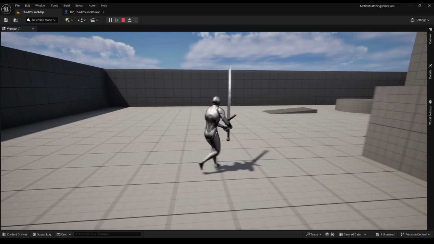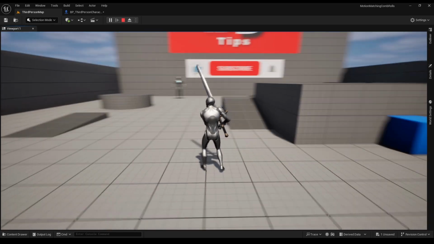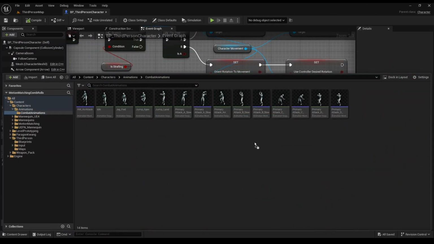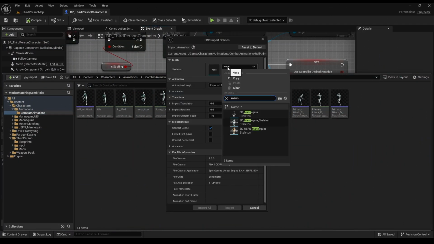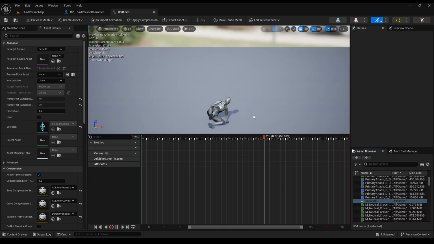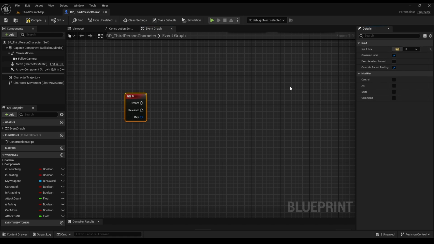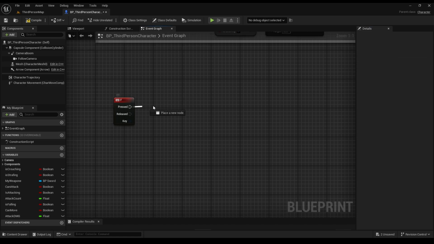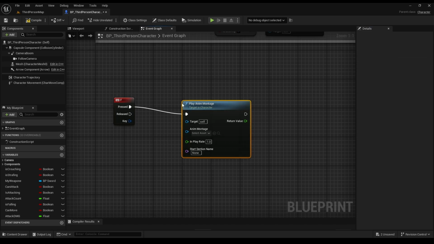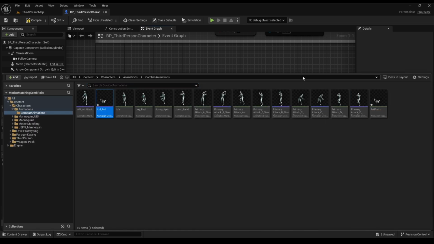Perfect. Now let's make the roll function. There is a link to an animation. So if you don't have an animation, you are able to use this one. Just grab it into your project, choose our skeleton, and we've got this. Now go to our BP, get a keybind, and assign it to F, or whatever other key that you want for the roll. Get a play anim node, go to our roll animation, create an anim montage, call it AM roll, and grab it to here.